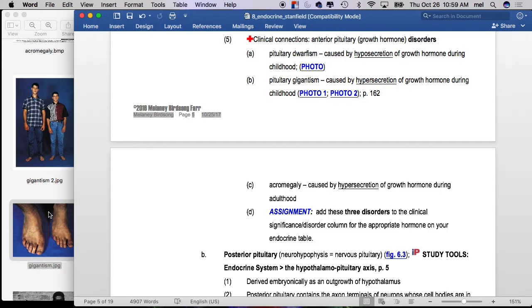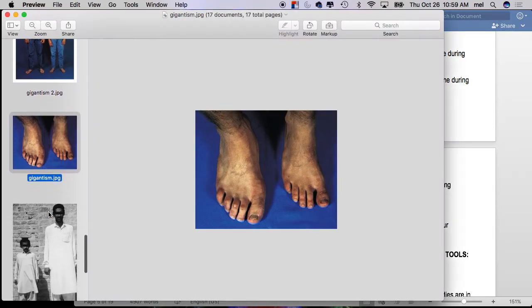So acromegaly will continue to thicken your bones, and it changes your appearance when you thicken the bones of your face, right? It's especially noticeable in women because part of what's identifiable in a female face versus a male face has to do with the difference in the thickening of the bone that happens under the influence of testosterone and estrogen. So I'll show you this one, it's actually relatively famous.